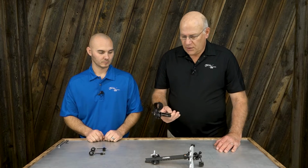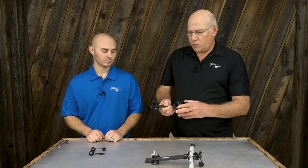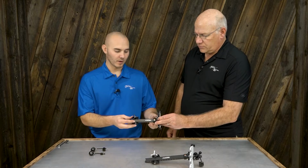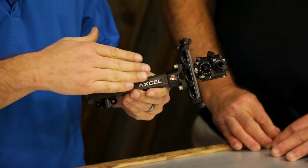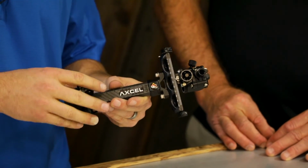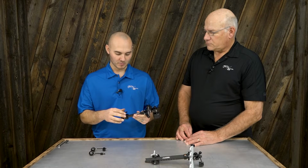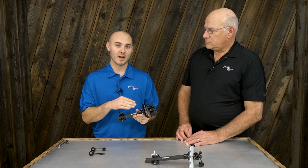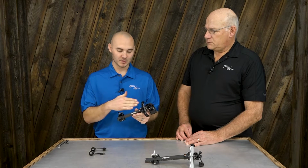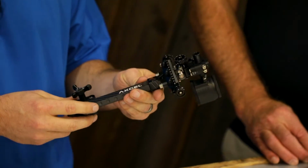The other feature that we did is a new bar. Tristan, explain to them what is this bar makeup. So our regular bars are made up of standard modulus carbon, which is pretty good. It's pretty stiff. But I wanted to make something that was a little bit more rigid on the sight so there wouldn't be as much movement as you're shooting. So I changed the layup of the carbon. So there's actually ultra high modulus carbon layers built into this rod. So now it is 2 times stronger than our current Achieve carbon bar.